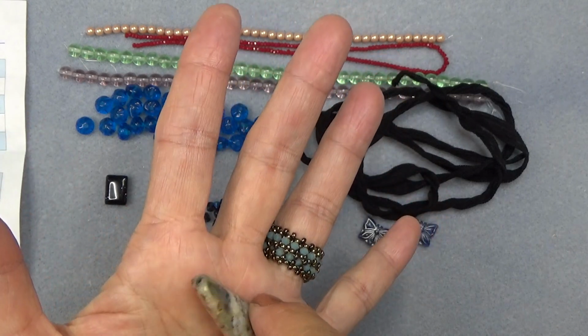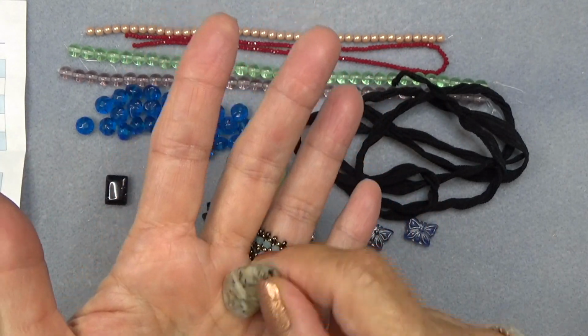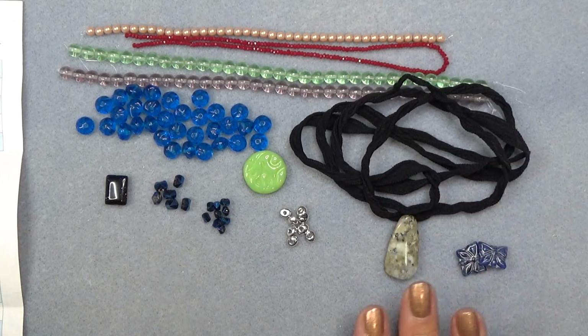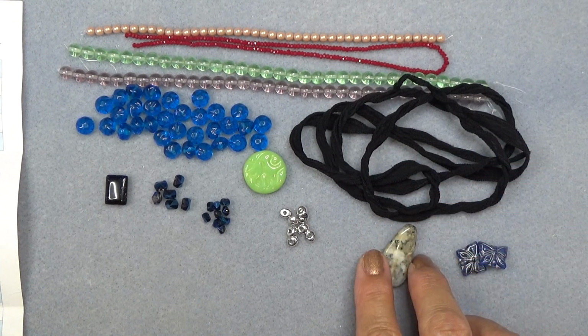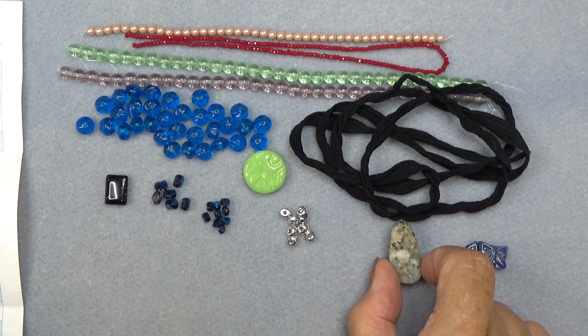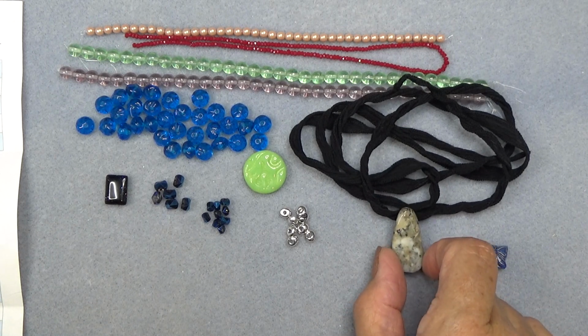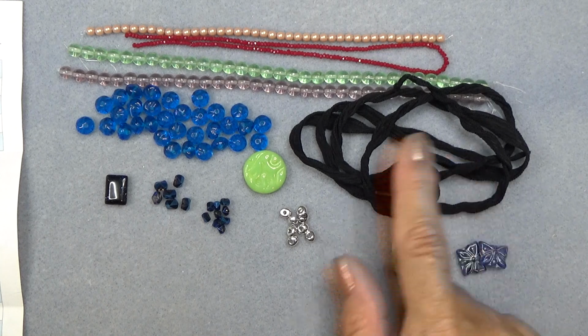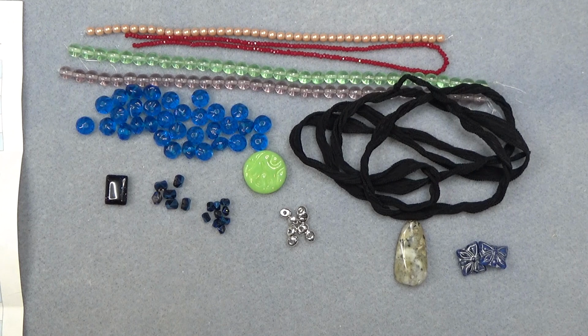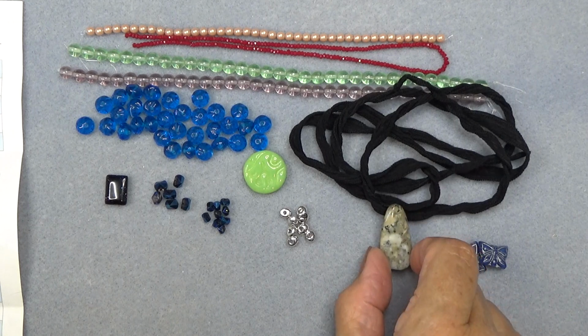Didn't we get one last month that was black? This is gorgeous. Okay, here we go. Just wrap it with some wire, gold wire or silver wire. Either one would go, and use this as the neck piece, the necklace for it, or put a couple of beads on it. But if you're a wire wrapper, I think that would look so pretty.